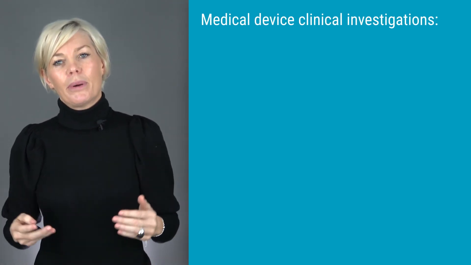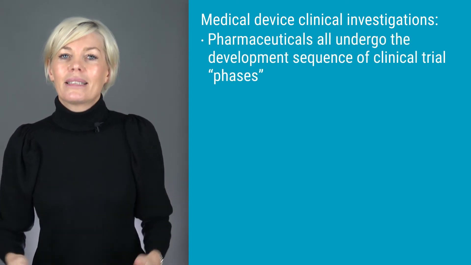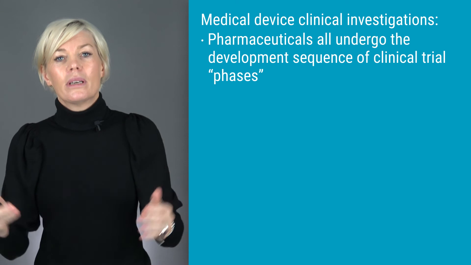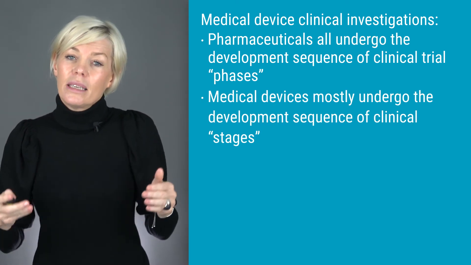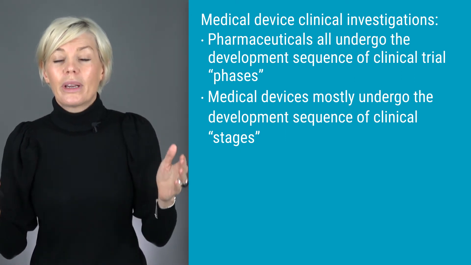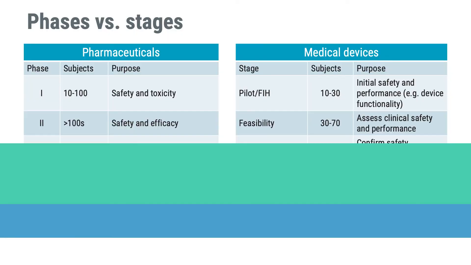While clinical investigations of medical devices have many similarities to clinical trials for pharmaceuticals, the regulatory evaluation of devices is distinct to that of drugs, with critical differences in the way device studies are designed and executed. Clinical research is broken up into a series of phases — phase one to phase four — and pharmaceuticals must undergo the full clinical trial phase sequence before market release. For medical devices, the sequence is similar; however, most medical devices will go through clinical investigation stages instead of phases. This table provides a side-by-side comparison of pharmaceutical trial phases versus medical device stages.